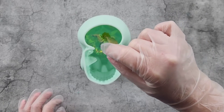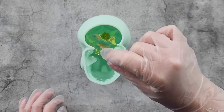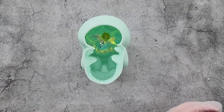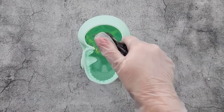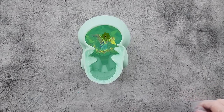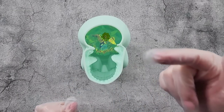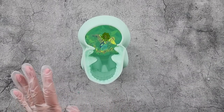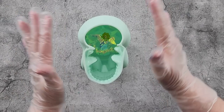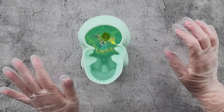Doesn't look mixed properly on that little bit. You know, you probably shouldn't scrape the resin off the side of your cup, because sometimes it's not mixed all that well. There's a bubble. I see a little bubble. All right. So, oi, I saw you, that bubble. Did you see that bubble just pop up and have a look around and then disappear again? Oh, I saw you. All right. Now, just be careful with the mold. Don't bump it too much. Don't want any resin going in the sides of what's already there.